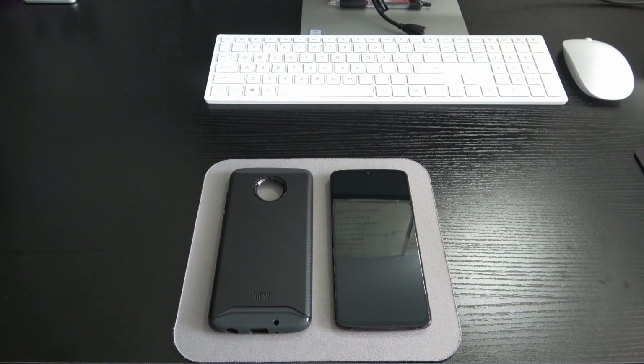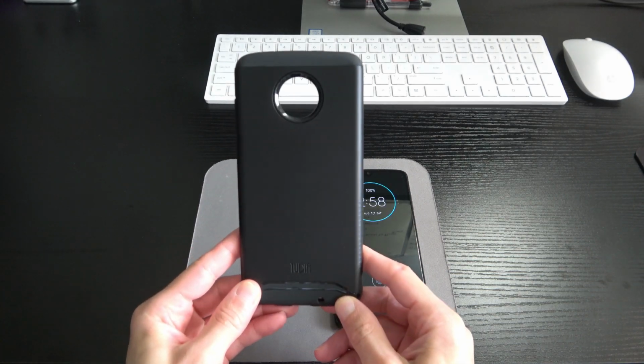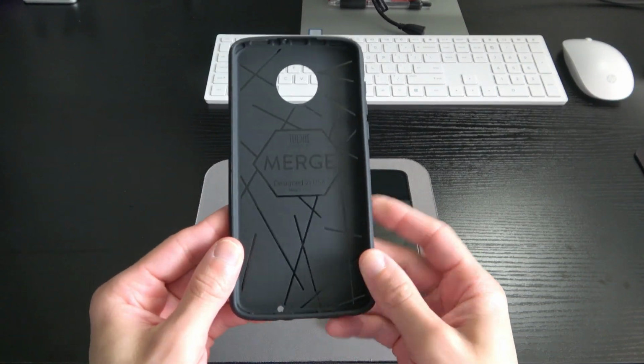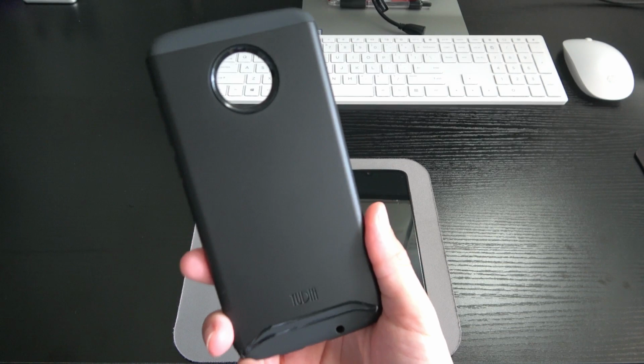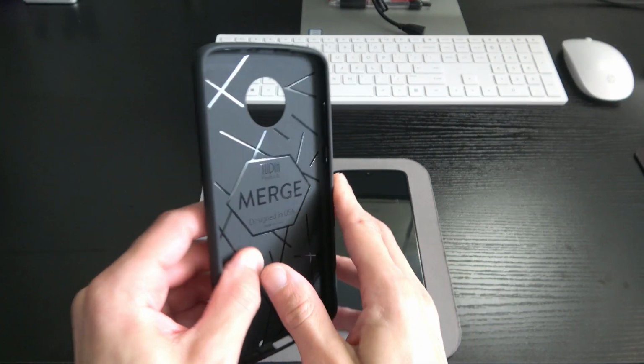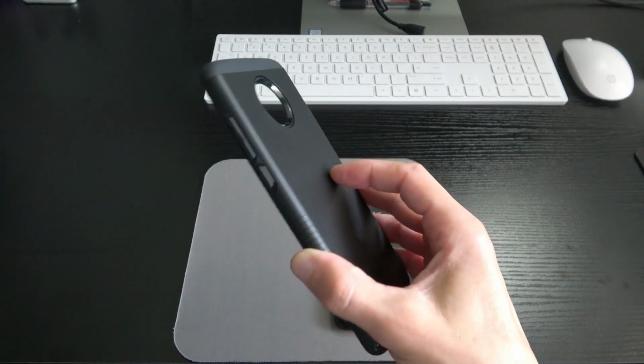And so if you're looking for a really solid case to secure your phone from drops that is shock absorbent, look no further than the Tudia Merge case for the Moto Z4. Now, I like this case. I like the texture of it. And again, it's shock absorbent. It's got a really good feel in the hand. It's not too heavy. It's not too bulky or clunky.